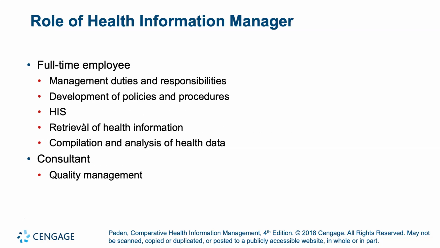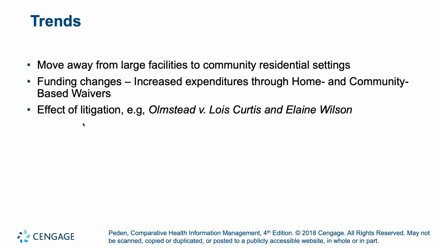So what is the role of the health information manager? They are a full-time employee. They have management duties, responsibilities, development of policies and procedures. They run the HIS area, whatever that means, whether that includes from registration, the revenue cycle from registration to billing, or whether that just includes the medical record side of things. They retrieve health information, they compile, analyze it, they do the coding. They can be a consultant for quality management.